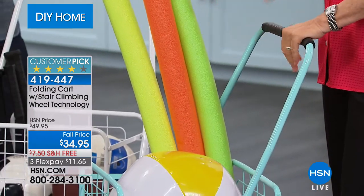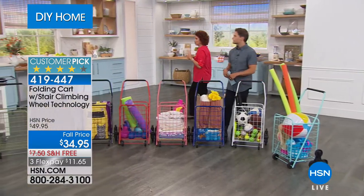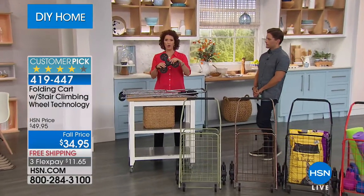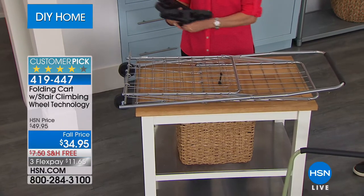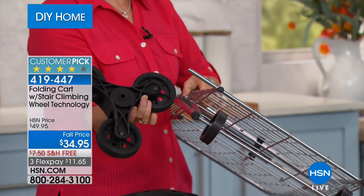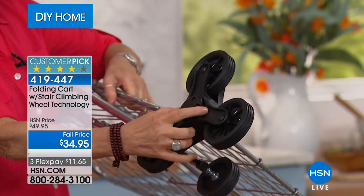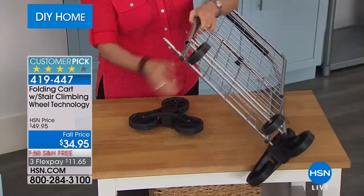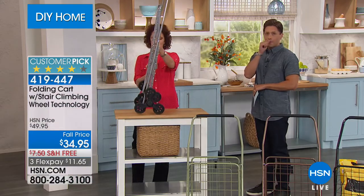It's tubular metal construction, so it's under 10 pounds and can hold up to 50 pounds — that's huge. It comes with two wheels that are very easy to put on. You untie them, take them off, and there's a rod at the back of the cart where a hole goes in. You literally put that in, there's a little metal clip you push into the center, and you'll hear it click. There's no screwdriver, no hammer, no allen wrench needed. It's a two-step process and it's done, and the wheels can come back out without you worrying about losing any pieces.